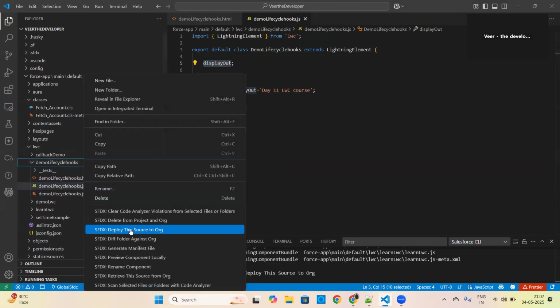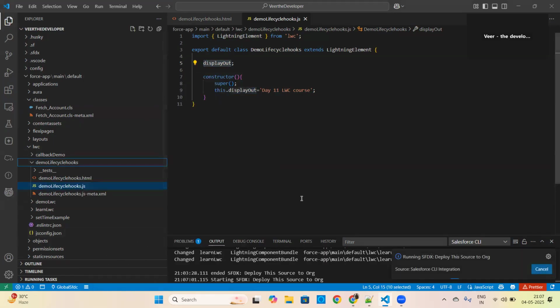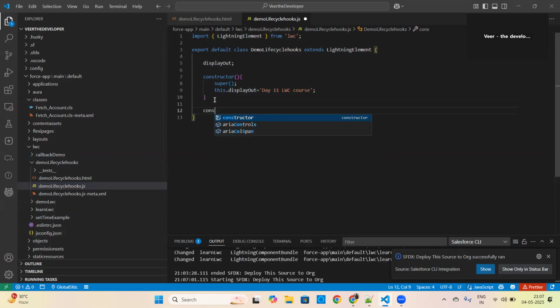Let me deploy. Meanwhile, I'm just repeating again that unless you need to write some logic inside the constructor method, you need not write the constructor. That means you need not write a blank constructor.